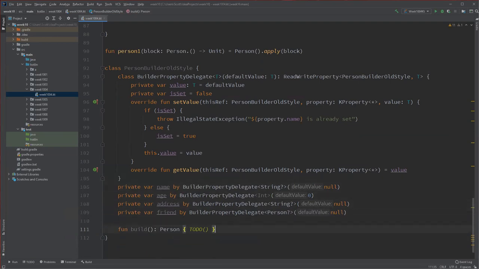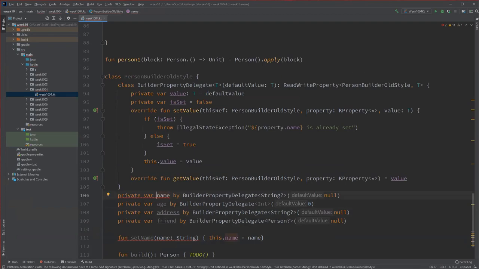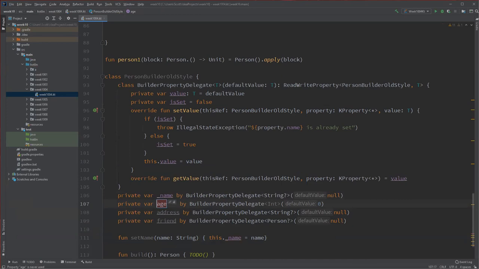Let's see, what was the other thing I wanted to do with this? So our builder is going to need to collect all these guys. So we need to have a way of somebody setting these values. So typically with this old style builder, you would say, I have a set name, which takes a name string. And that's going to say this.name equals name. I don't like doing this, but just to make this example work, because normally what I would do is use the getters and setters that come with things. But in order for this syntax to work, I have to have functions here. So I'm just going to rename these guys to have underscores in front, which personally I despise. I don't like having markers to tell me if something is a field versus something else. It kind of grosses me out.